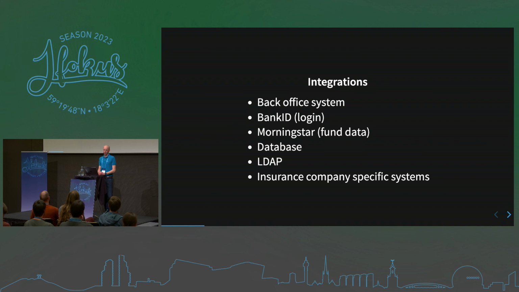We needed a database, and more than one database because of different requirements. There were different databases for different customers and different environments. We needed to integrate with an AD provider, LDAP, to be able to see if an employee at the insurance company wants to log in for support reasons or to be able to do something. We need to be able to verify that they can actually log in as well. And there were insurance company-specific systems, for example, if not everything had been migrated, or there was information that they wanted to be able to see together with their insurance information, but that wasn't available in the back office system.